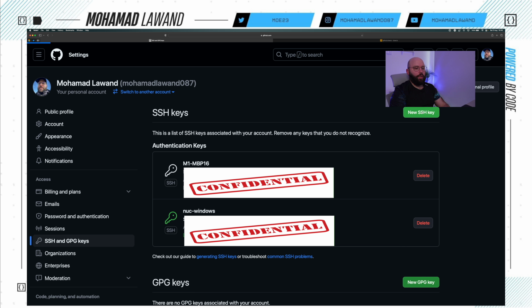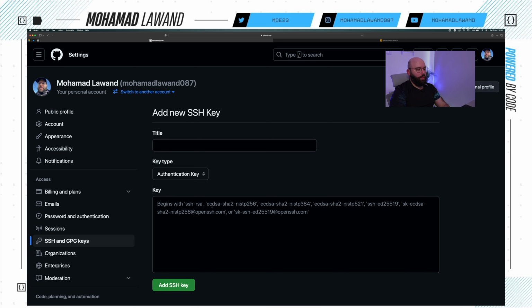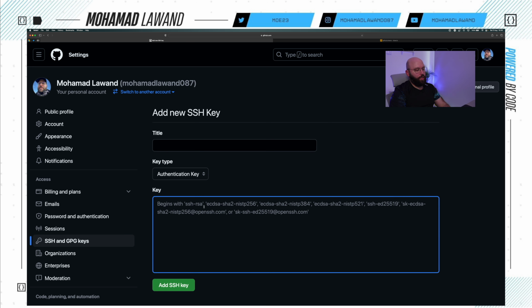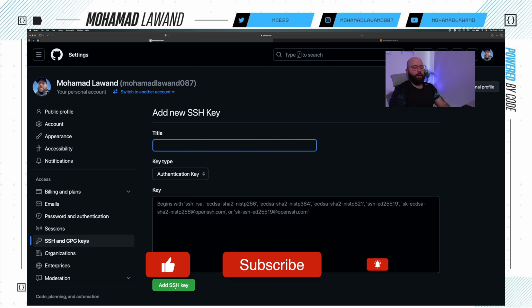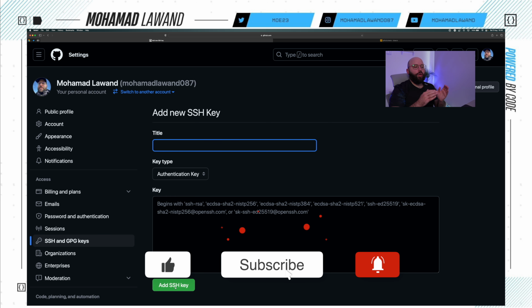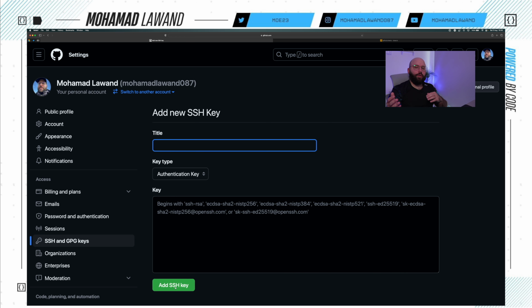And now you're gonna click on new SSH key. And then you're gonna put the key that you have generated here. And then you're gonna give it a name. You can give it any name that you want. And then click on add SSH key. As simple as that. Once you do that, now if you want to do anything on your GitHub and you connect it to your local computer, your machine will be able to recognize your GitHub account, and your GitHub account will be able to recognize your machine, and that way you'll have a secure communication between the two. So that's gonna be the first step.